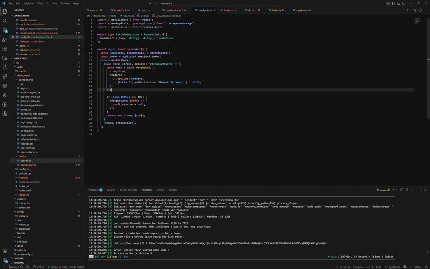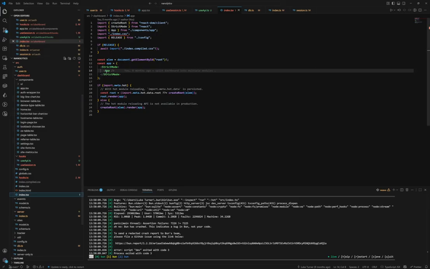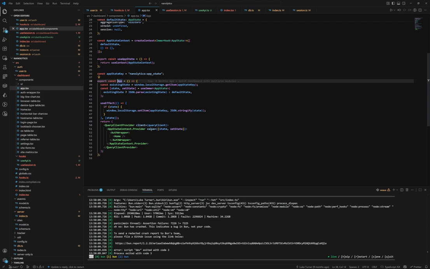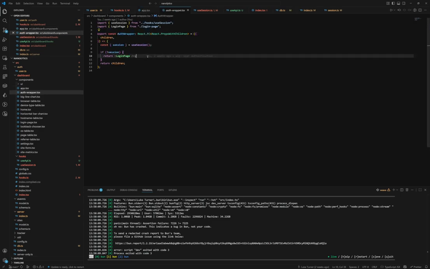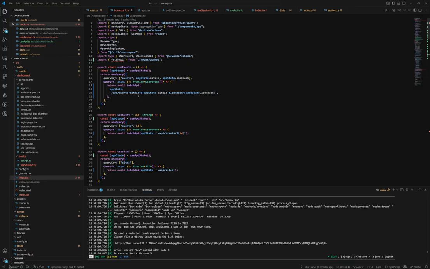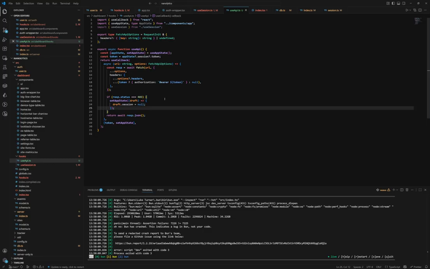So now the idea is, if we don't have a session, first of all, then our actual app component here, in this auth wrapper, should be like, oh, there is no session. I'm going to return the login page. But what if you do have a session that's expired or otherwise the server is rejecting? Well, that's where this useApi function is going to clear that invalid session out of the app state. So then you get redirected back to the login page again. It's kind of the idea.